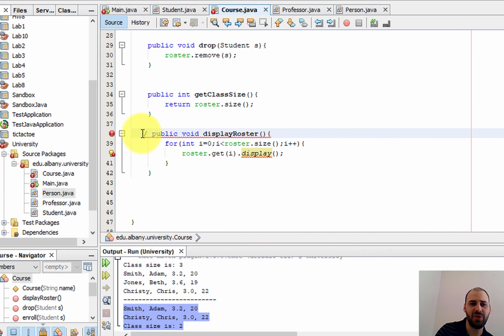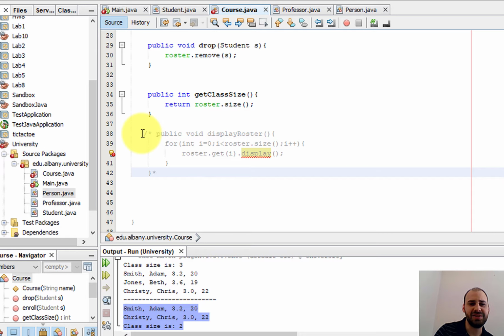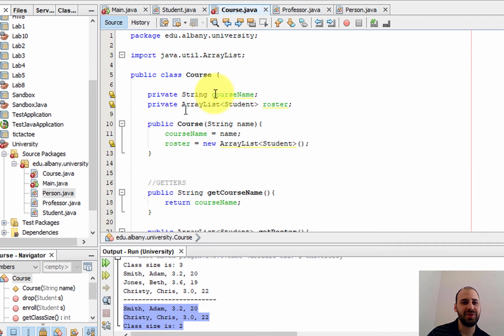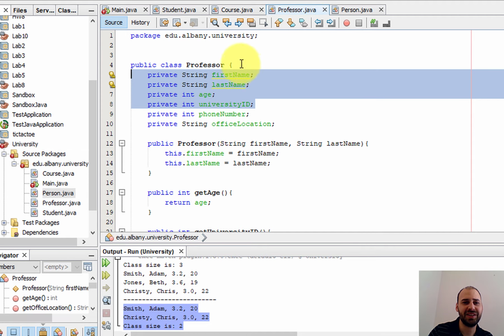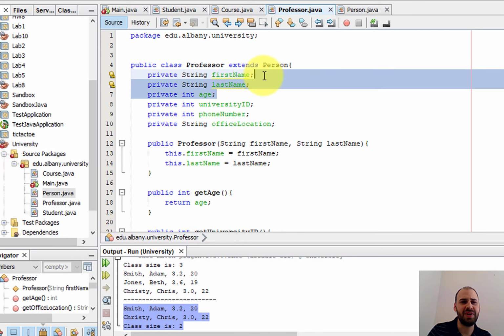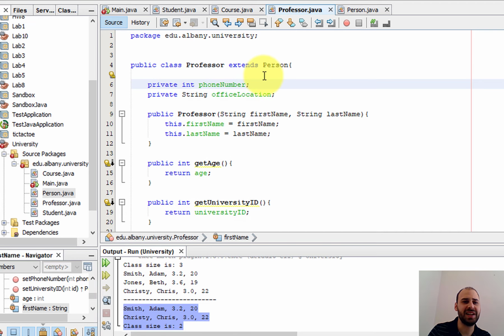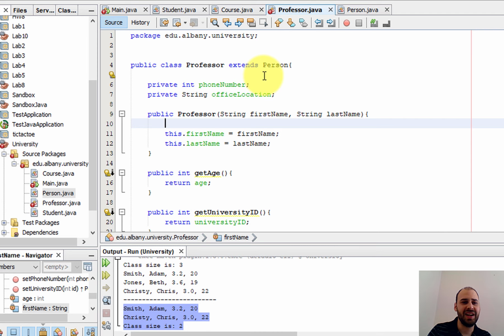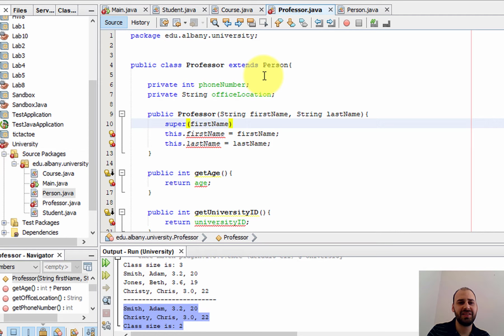Now in the course, I can do the same thing. Course, I'm sorry, not course. Professor also extends Person. And I'm going to drop these properties: first name, last name, age, and university ID. I'm going to do the same thing and call the superclass constructor.